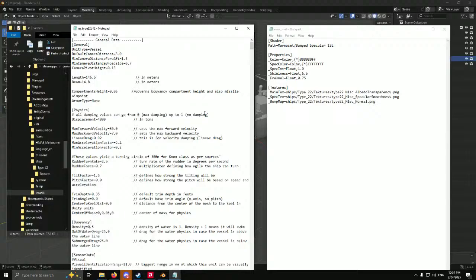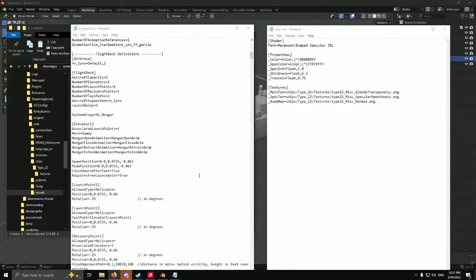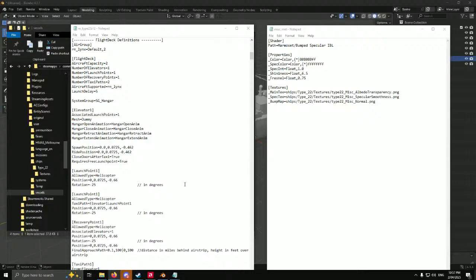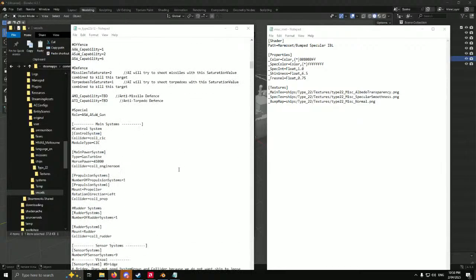Okay, so a very important thing to do when it comes to doing this initial import stage is you need to make sure all the mounts and stuff are disconnected. What I mean by that is, say for example here, we got mount propeller. I just want to set that to dummy.